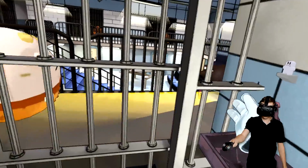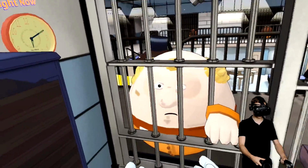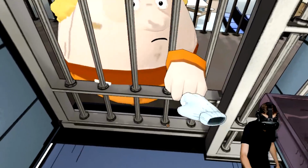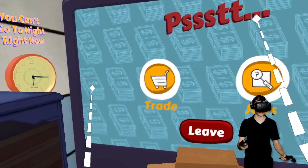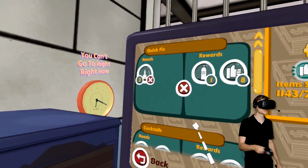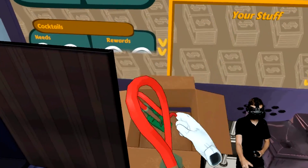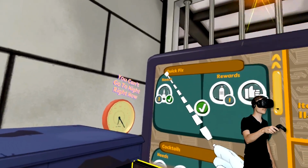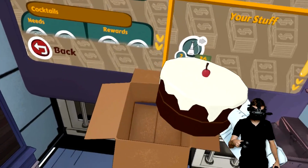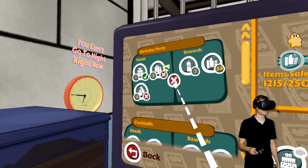Oh no. There's a security guard right here. And Patrick, who's gonna sell all the illegal stuff, is right next to him. Anyway, we are gonna pound this guy's fist because as you can see, we can sell the cake or we can use it to complete jobs. As a matter of fact, I can use these two to complete a job called Quick Fix. I will also go ahead and sell this delicious looking cake just like that. 72 bucks. So we're gonna complete this job.